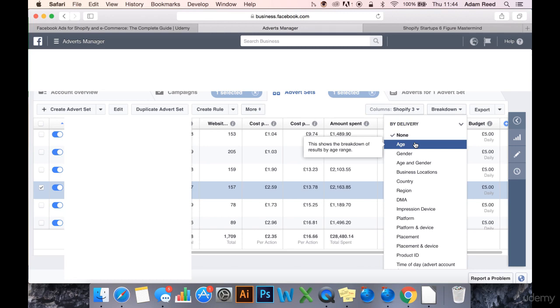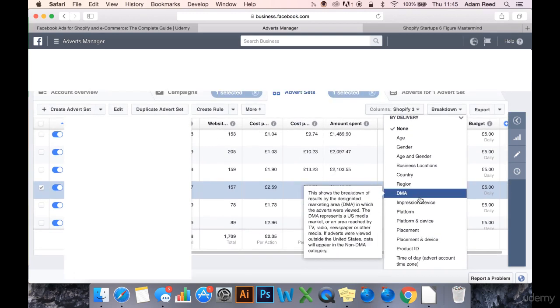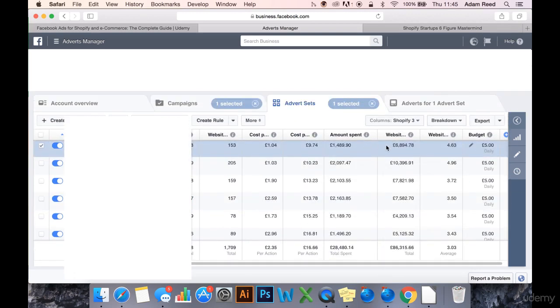If you start your Facebook ads and you don't know who to target and you go broad, then what you do is use this breakdown tab to work out who responded better to your ads, who you should optimize your ad spend for in future, who you should narrow and constrain your ad set targeting to in terms of the age, gender, and location, and even what device they're using and what platform they're on and what placements to use.